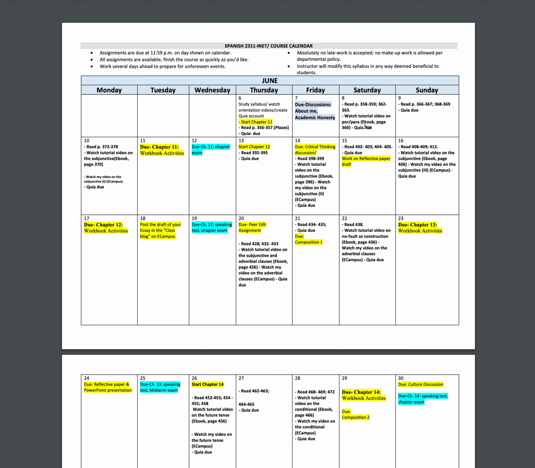So you see Kia do, Kia do, Kia do, and then on Tuesday you have workbook activities. So on these days, on the first week, this week, you have 5 to 6, 7 exercises, usually dealing with recording your voice. So one of the requirements for the course is that you have a computer with good internet, that you can record your voice and that you can hear someone else's voice, a recording. You need to be sure that you have those requirements.